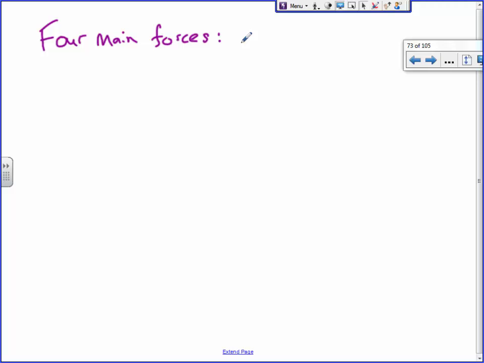And so one of them is what we're going to mention today. One of the forces that we've discovered seems to happen everywhere in the universe is gravity. We have gravity on Earth, right? But there is gravity on the moon. It's not as strong, but it still exists. There would be gravity by the sun. We'd probably die if we were that close to it, but there is still gravity there, right? We actually know this because the Earth rotates around the sun in part due to the gravity of the sun. So gravity is one of the main forces. It's what we're going to focus on right now.